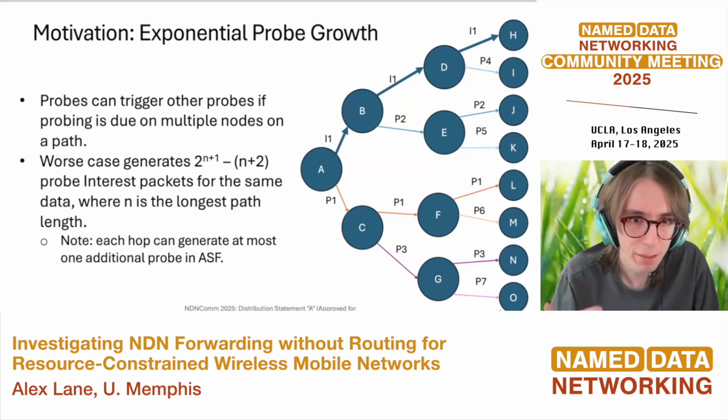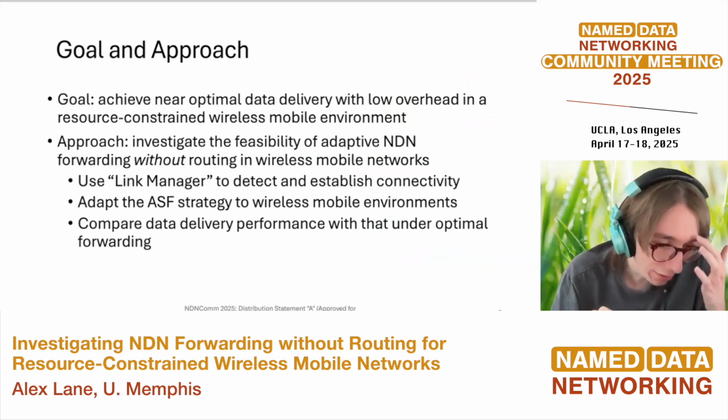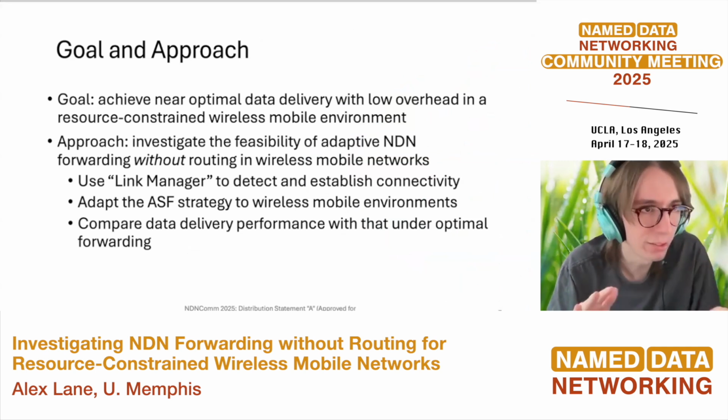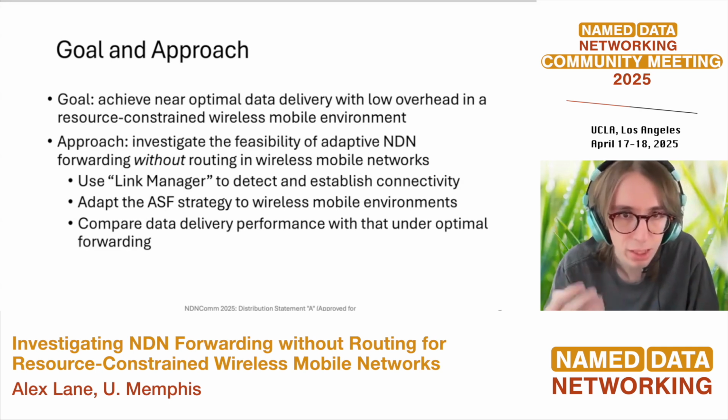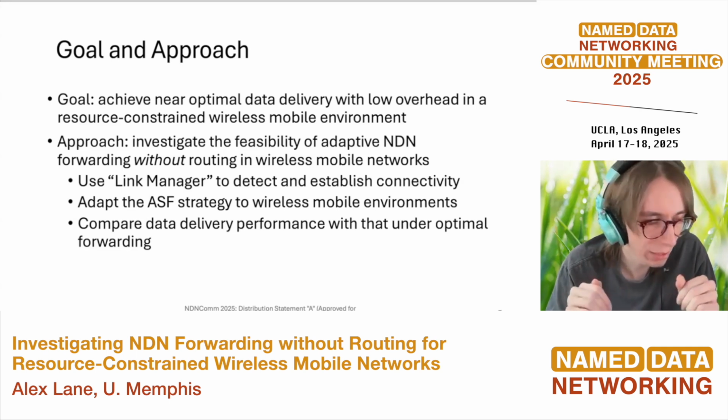This was, I think, probably one of the bigger problems and led to some very high total bandwidth consumption. With this in mind, with our goal of trying to find a forwarding-only approach to avoid some of the pitfalls of using routing, ultimately there's a floor on how much you can do with link state without having to maintain some amount of network state, etc. So there's a floor in how low you can get overhead. And a general focus on trying to minimize that while maintaining data delivery.